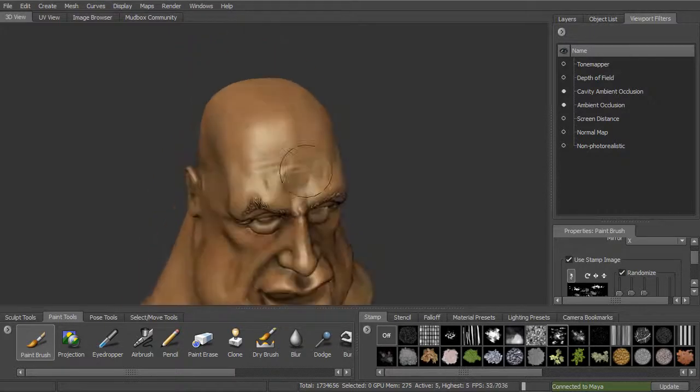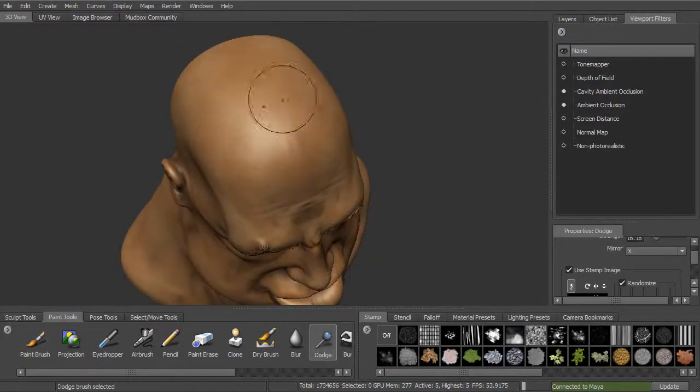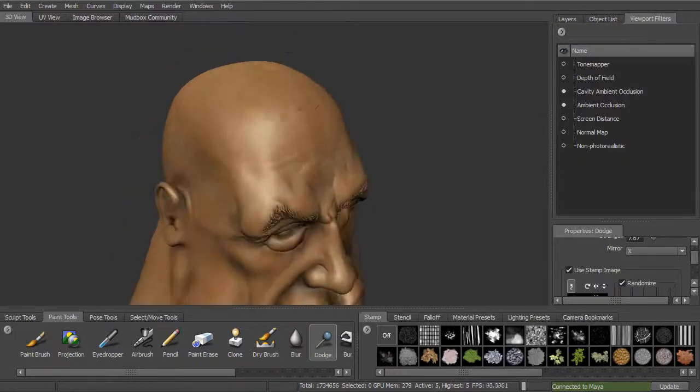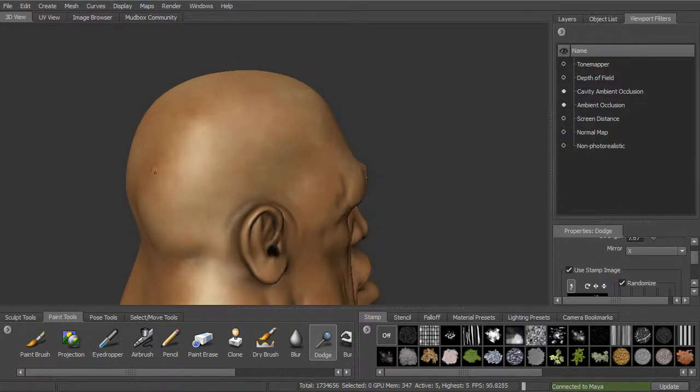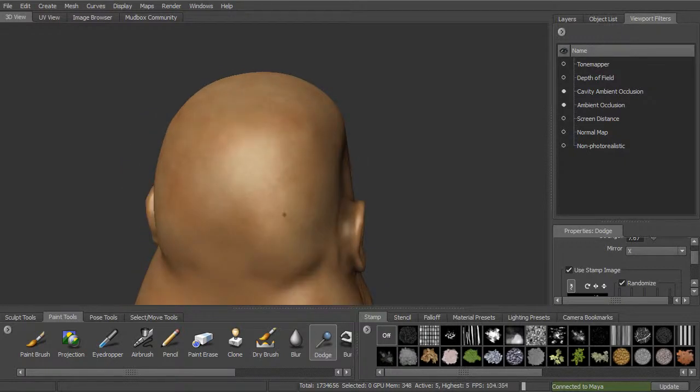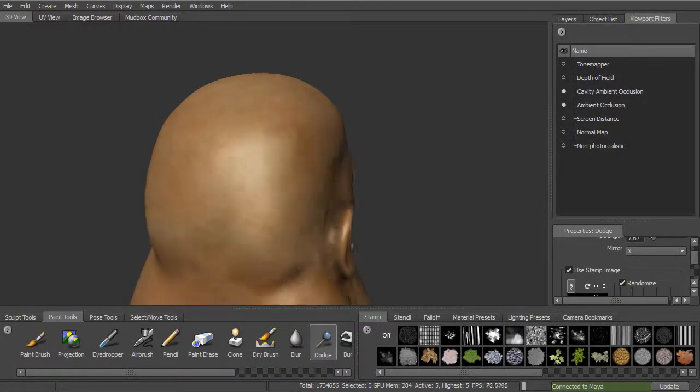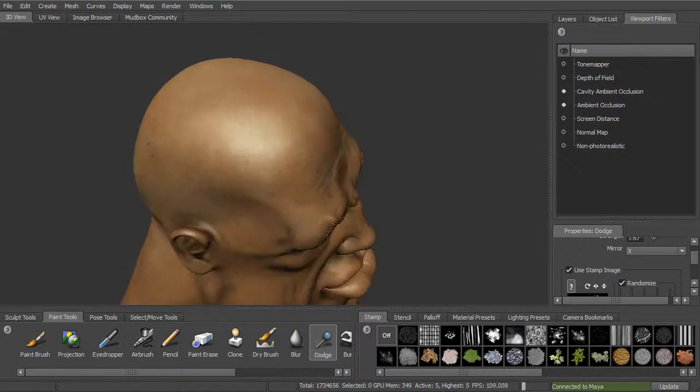Now maybe the top of the head is going to be a little bit lighter underneath the hair, so we can come in and lighten that up behind the hairline, even though we're not going to see it that much. So we'll just lighten that up.